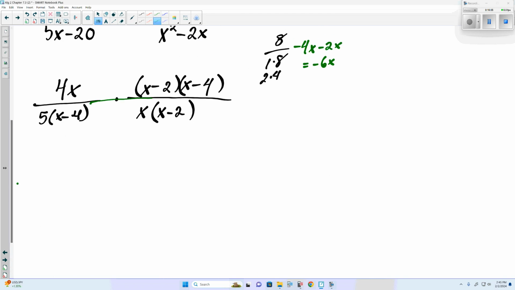Well, really when we multiply, we're just putting everything together, yes? So, I mean, one of our shortcuts is that we can just connect them together. And we can see for certain that x minus 2 and x minus 2 will cancel, yes? And x minus 4, x and x, leaving us with 4 over 5. This works, but we do need to make sure that we keep track of all of our terms, especially if they don't all cancel out. Questions on this here? Questions on any of this so far?